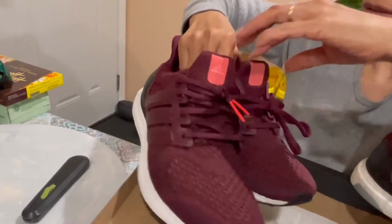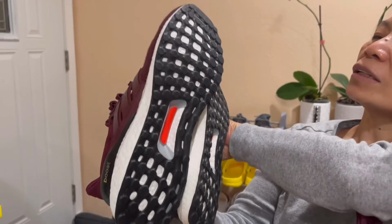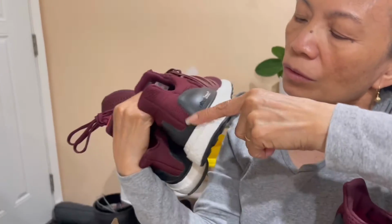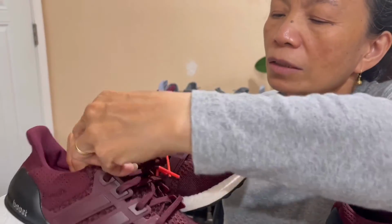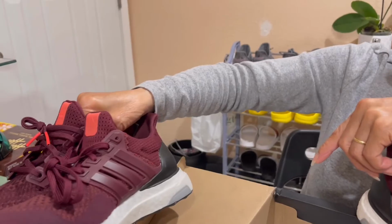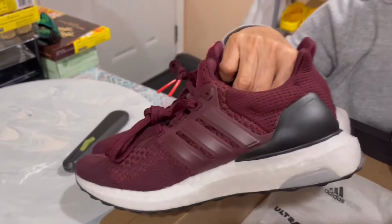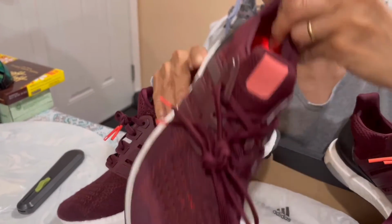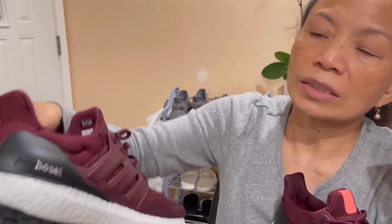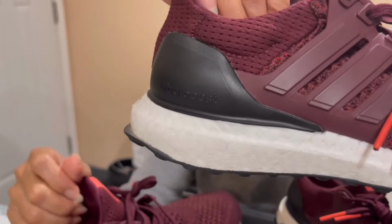Well, what about the bottom? The bottom is the same, Continental. They are the same. Only the Ultraboost sign, this part on the side, and the thumb right here. That's the only difference. Make sure, ladies, if you're going to buy the Ultraboost in the store, go for the women's size, not the junior size. Women's size has better lettering, better color, and quality too. The quality is the same, yeah. Not like this, because on the junior size, it's always like this.